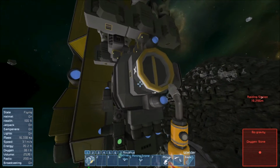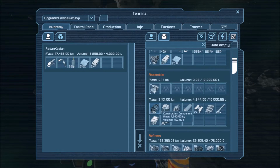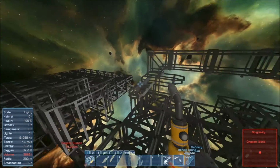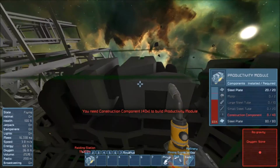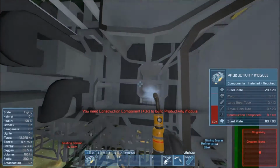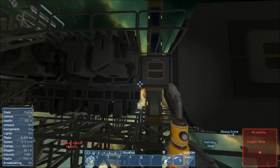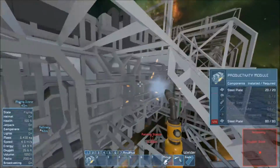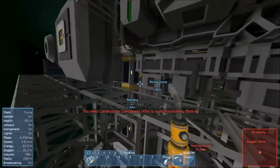I almost want to make a little welding ship, but if I do that, I know I'd end up spending the next 7 episodes working on that. Not sure that's the best use of my time. Get these medical components out of here because they take up a lot of space. There we go. On the other side as well. Oops. Not the one I thought I was working on. That's okay.